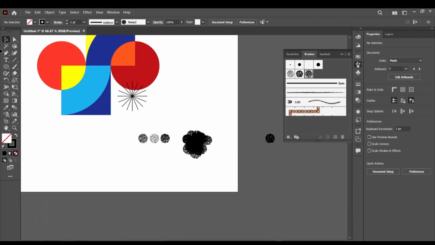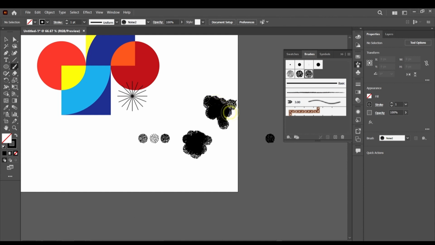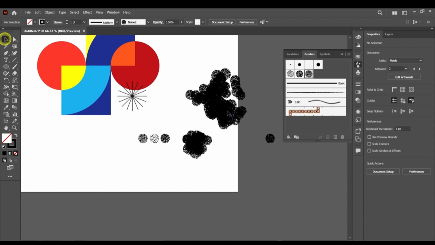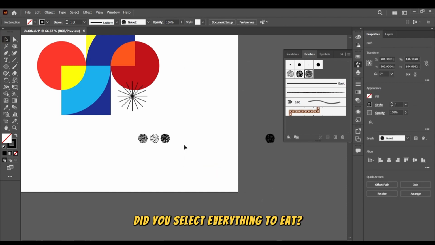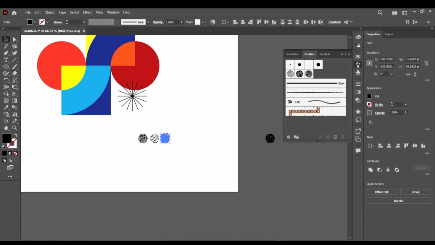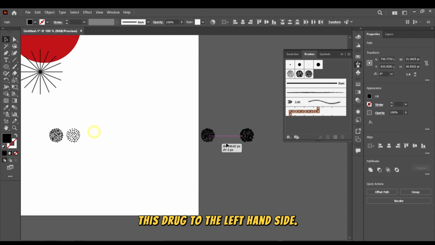And yeah, we now have our brush. Now you select everything, delete, and just drag to the left hand side like this.